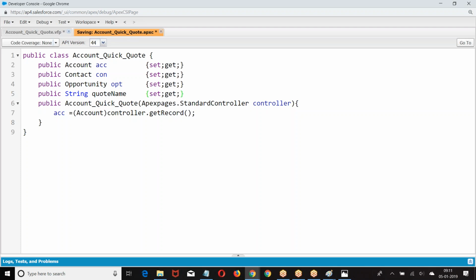So let me give you the basic structure, boss, to get the concept.